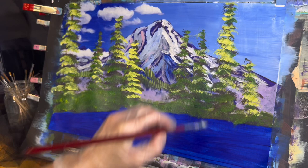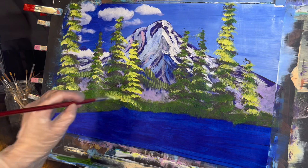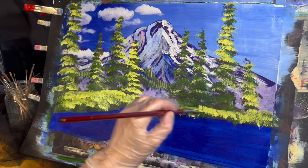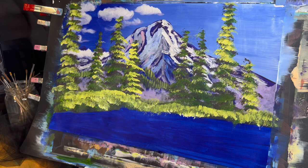And then some of the grasses. So, grasses here. Depending where the light's coming from. So, if you decide you want your light to come this way, like maybe that's the way the light's coming, then maybe we'd add some of this medium green back down to this. But let's rinse off our brush.